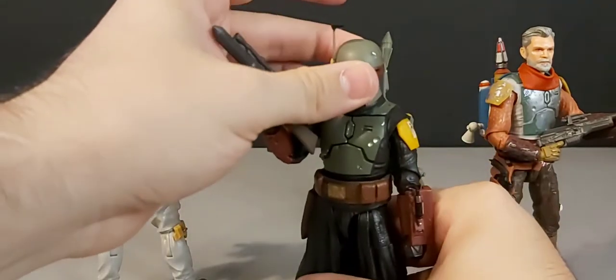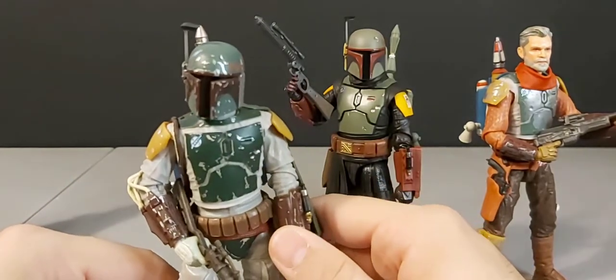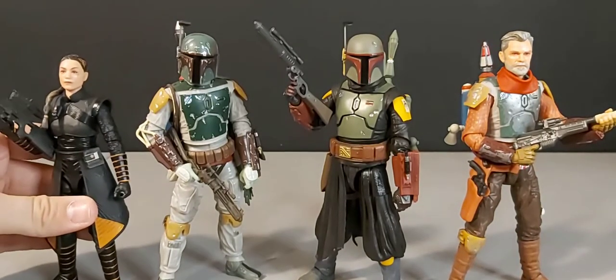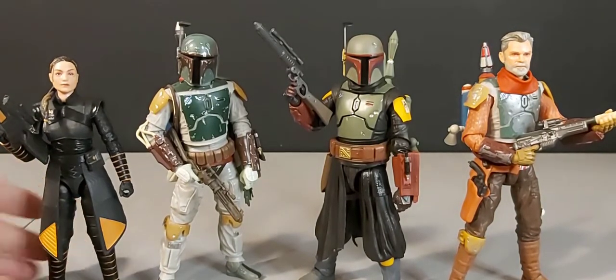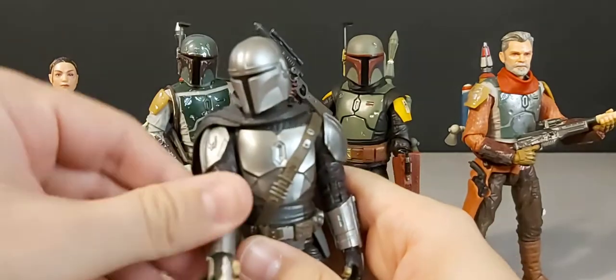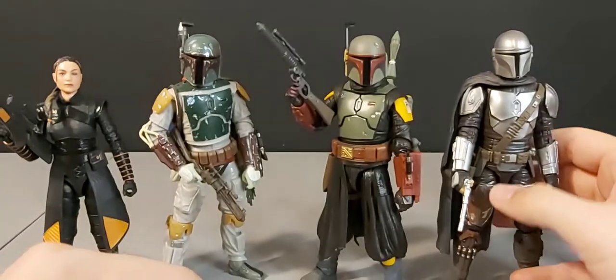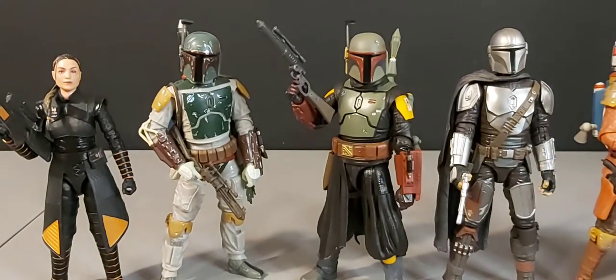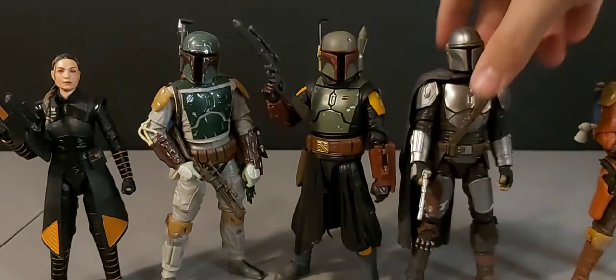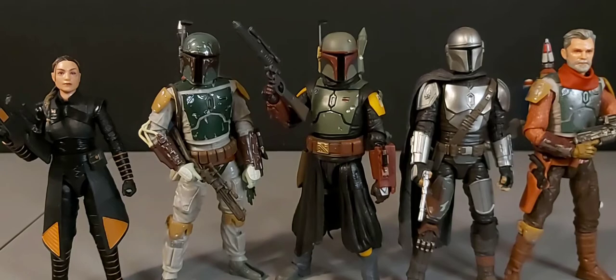But I don't know guys. What do you think? I'm going to start probably slowly getting out of Black Series. Because I'm almost at the point now where I'm running out of room. And there's not many characters left that I feel are essential in my Star Wars Black Series collection. For me anyways. I don't know. Just maybe like a few more characters. I feel like we need Lobot. And I don't know, maybe some more Ewoks. But we do have the 40th anniversary of Jedi coming. So we can expect to see more Return of the Jedi era figures. I wouldn't mind maybe an Endor rebel trooper.